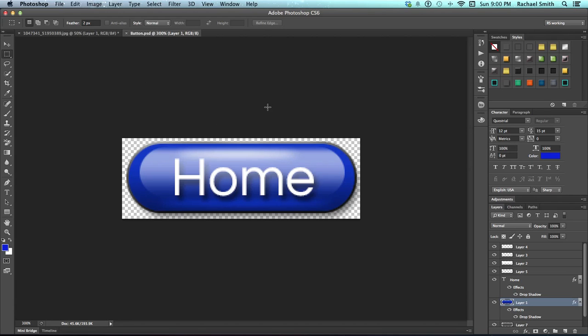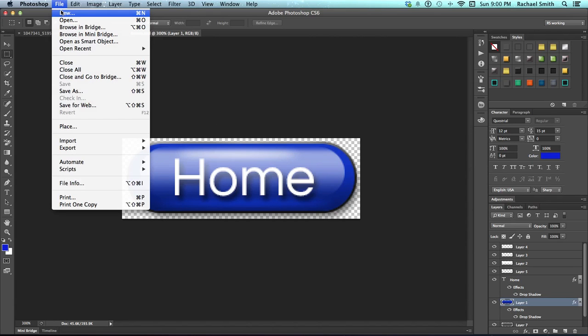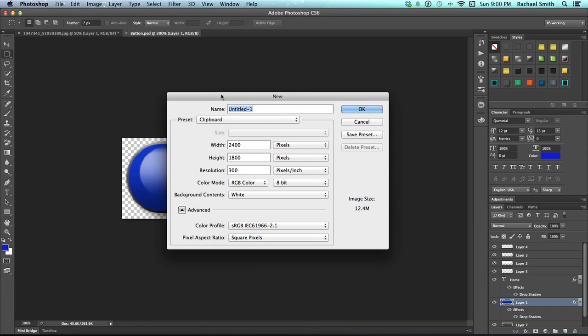This tutorial goes over how to build a button in this style using your selection tools. So let's create a new file. Now this would be for web navigation, so we want to change the color mode to RGB, the resolution to 72 dpi, and then I'm going to change mine to pixels and just put in 3 by 1, because we can always change the size of that smaller a little later if we have to.